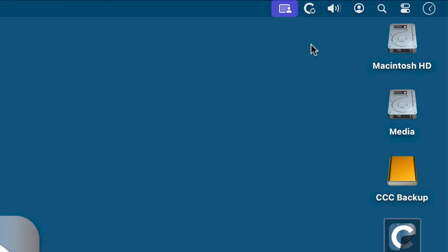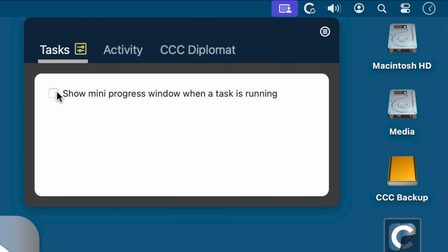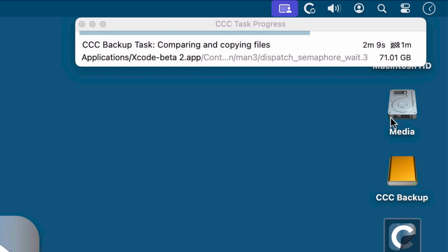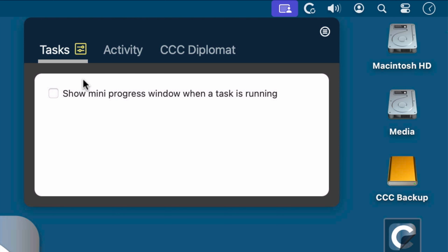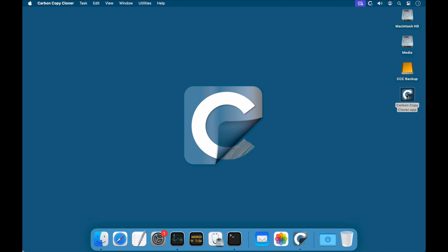If you'd like to see your task progress, you can click on the CCC icon on the menu bar. This shows the CCC dashboard, and you can see a list of tasks here along with their progress. If you want to see a little bit more activity than that, you can click on this settings icon and ask CCC to show the mini progress window while a task is running. Now whenever a task is running, you'll see this progress window. If you don't want to see it, you can go ahead and click that again to hide it. I'm going to reopen CCC now so that we can see what happens when that task is completed.